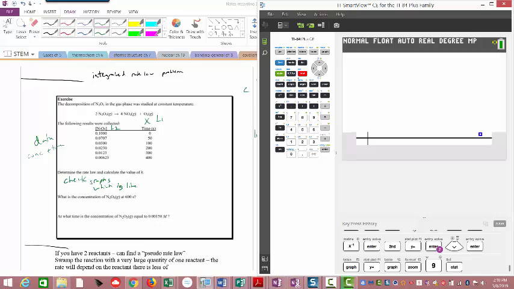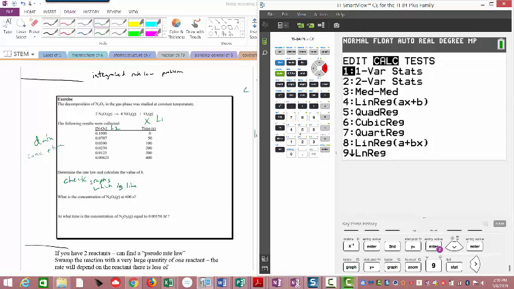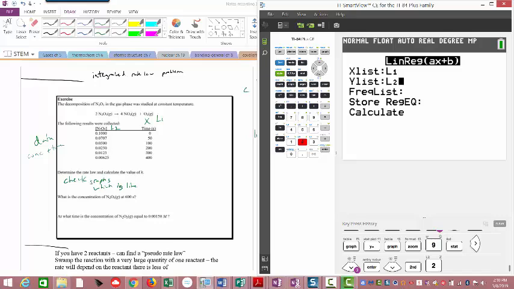So go to stat, go to calc, and number 4 here is our linear regression. And we need to tell it that our X is in list 1 and our Y is in list 2. Leave frequency blank.